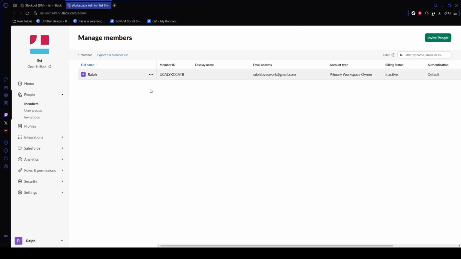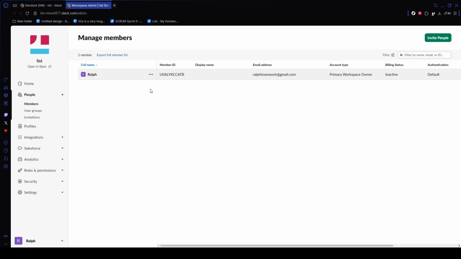If Slack gives you the option to clear active login sessions, make sure that box is checked if you want their access terminated immediately across devices. Then click the red Deactivate button or confirm deactivation, depending on the version you see. That final click applies the change. Once completed, the account is deactivated right away.